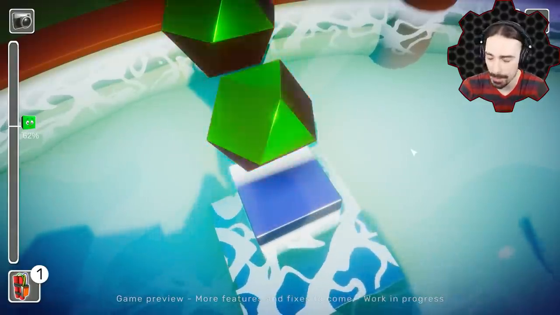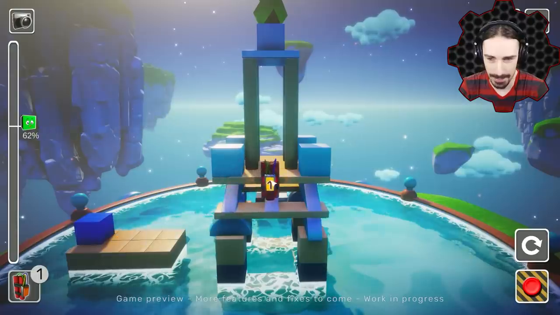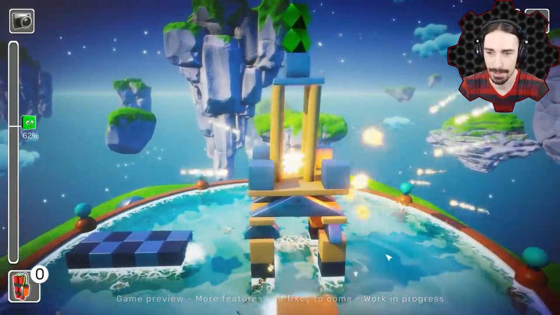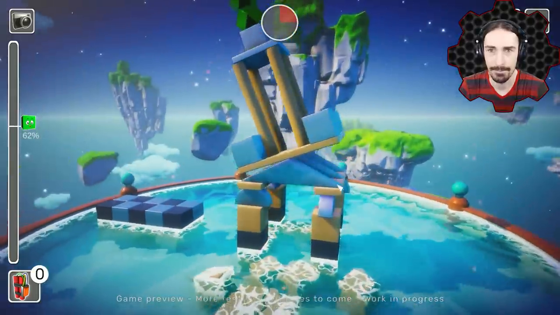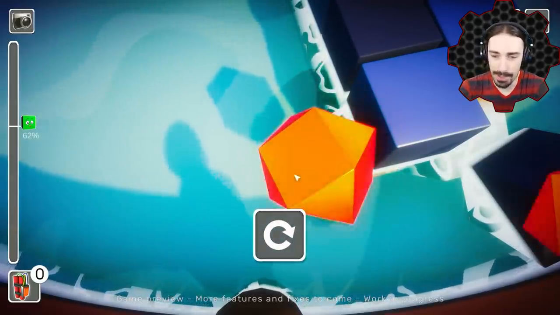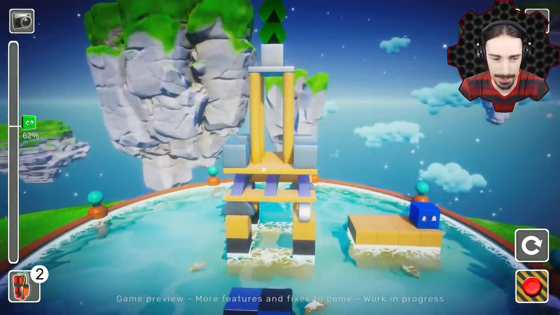See, that's what I, okay, all right. You know, you're messing with me now, game. We put that there, and I guess we just gotta get this guy off here, so let's just put that right there. All right, let's see it. There they go. How is this possible? How are they supposed to not tumble off that? Is this like a luck challenge?